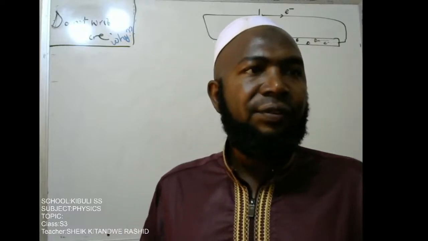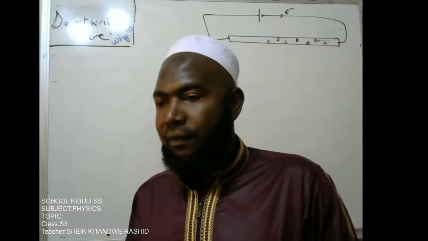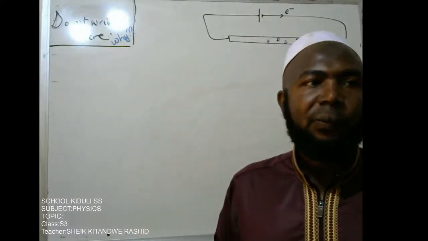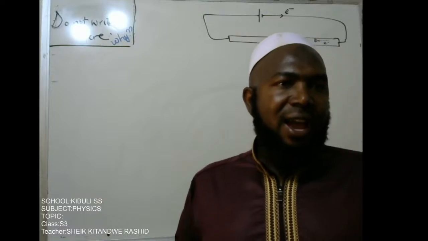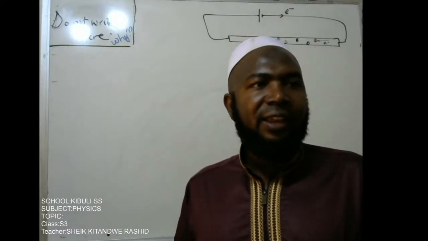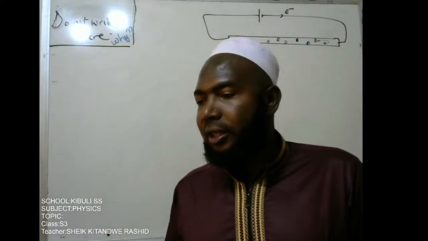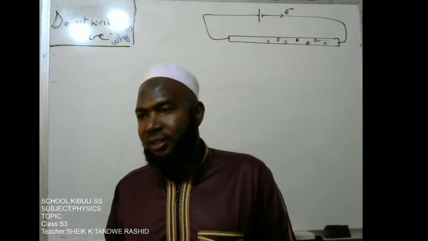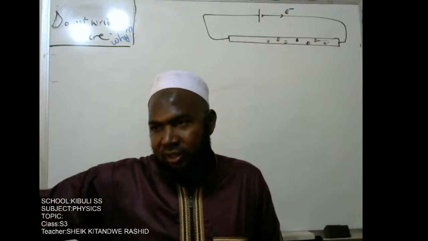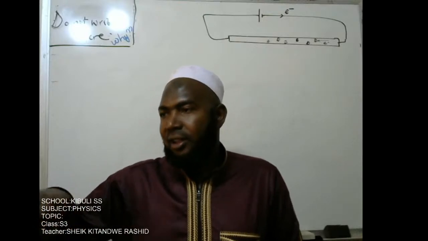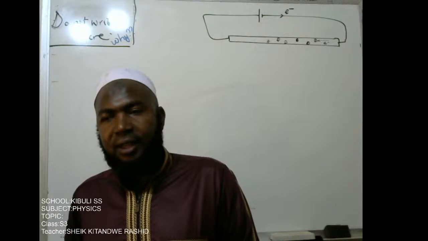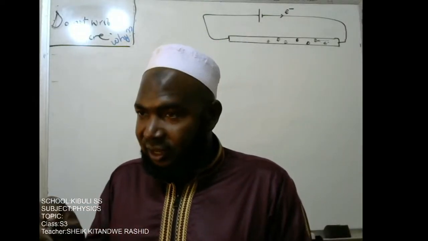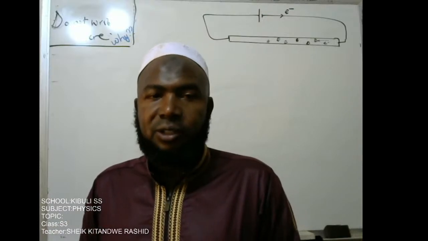electrical heating is the flat iron and the kettle. The flat iron and the kettle contain a heating element, usually made of nickel. You know a heating element? This coiled thing in a kettle. Even in a flat iron, inside it there is a heating element, which is a coiled tube.